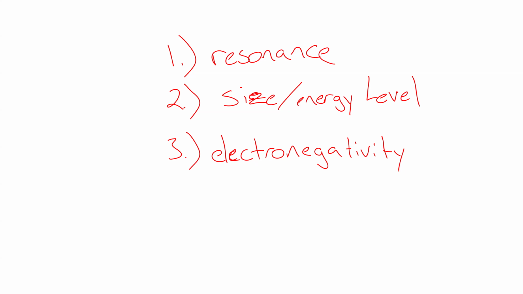There is a little bit of back and forth between 2 and 3. So like I said, when I write these questions, I want you to think about it in this order, but if it's a really extreme case, then electronegativity could wind up playing a bigger role. First, you look for resonance, then you look at size, because those protons are so small because they don't have any electrons, right? So they're basically just glommed onto a lone pair somewhere. And the larger that lone pair, the easier it is to rip that proton off.